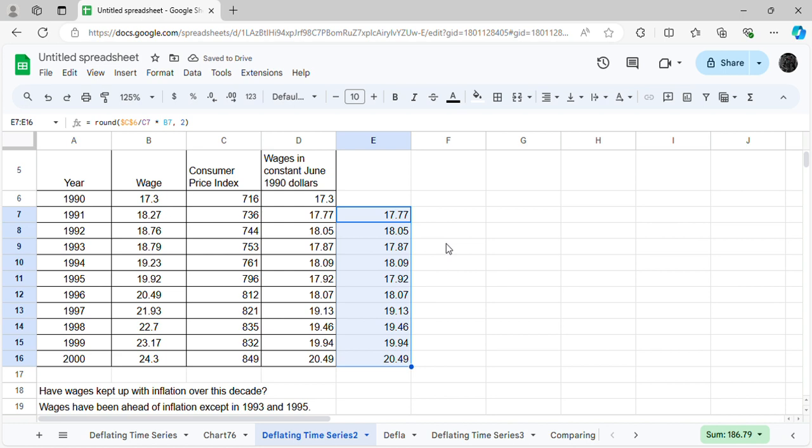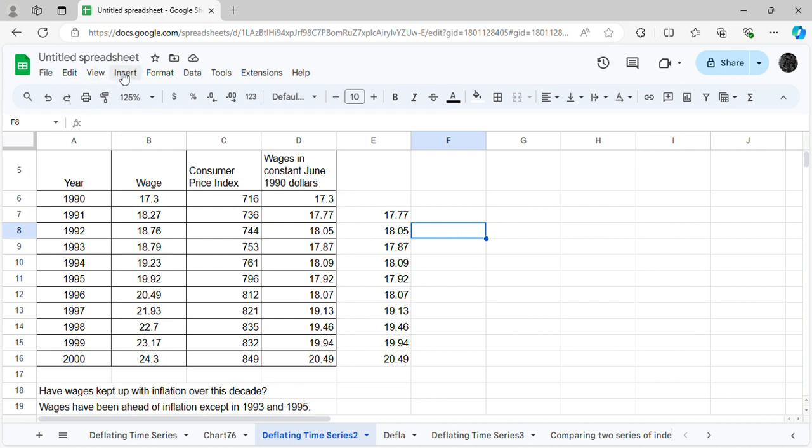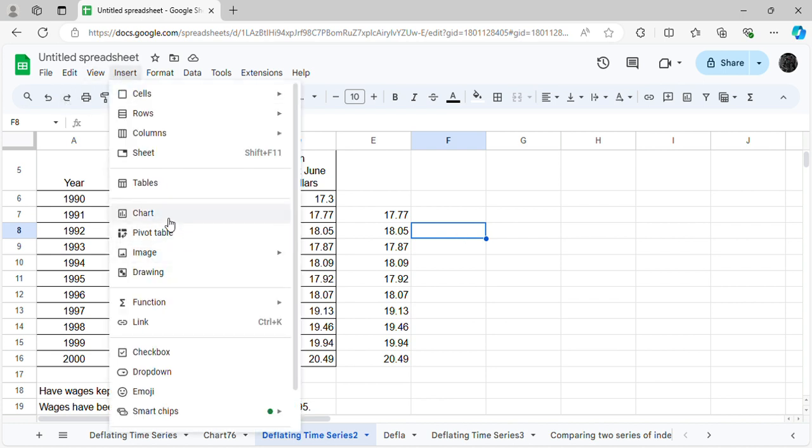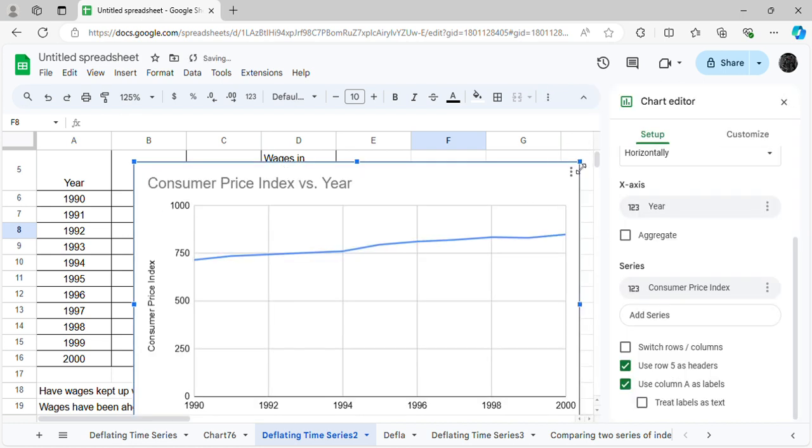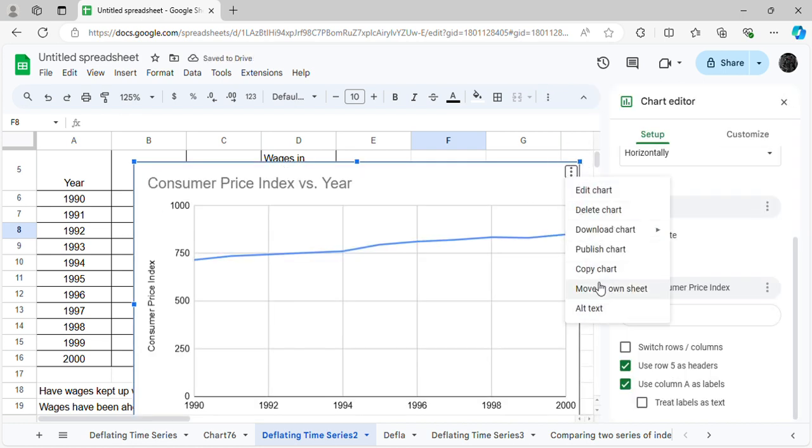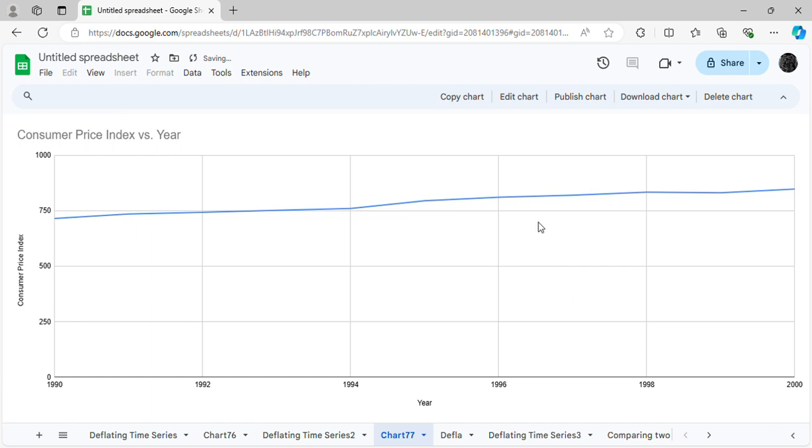Okay. How have wages kept up with the inflation over this decade? So let's click on an empty cell, click on insert, click on chart, and let's move it to its own sheet.